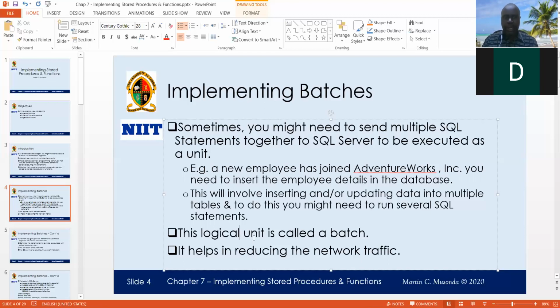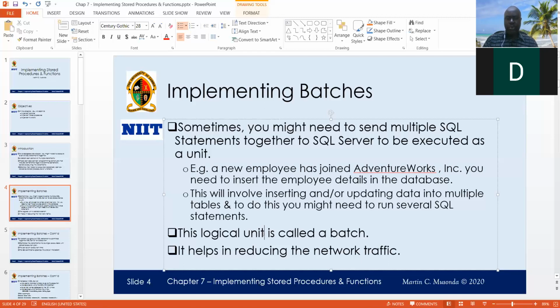A batch is a logical unit. It's just a grouping together of SQL statements which you want to be executed together. Normally, it's because they are related.